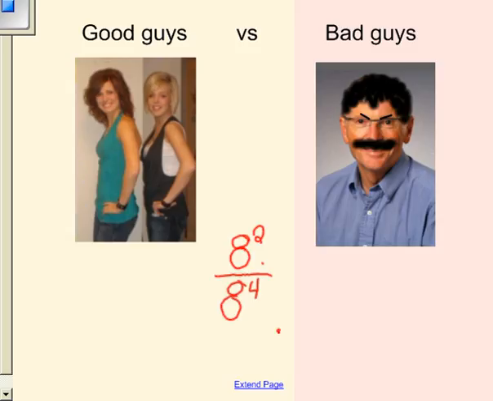And if we got into a fight, Rick is going to win. There's more of him than there are of us good guys. So what happens is the bad guys outweigh the good guys. So there's 2 more bad guys on the denominator. So we would be left with 1 over 8 to the power of 2. That would be just a quick way to explain to students what happens when there's a bigger exponent on the denominator.